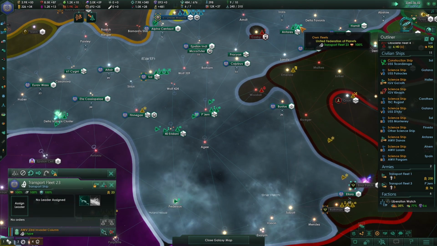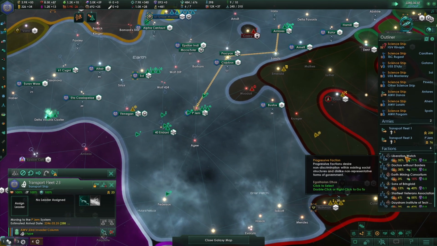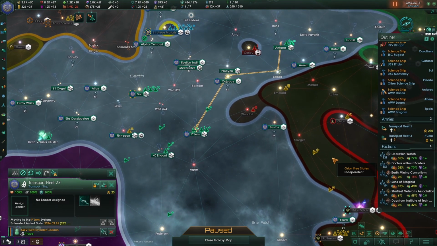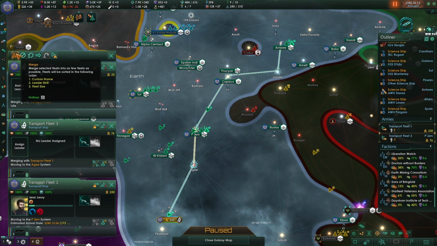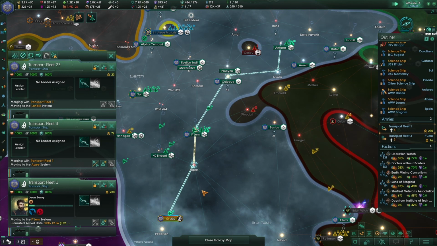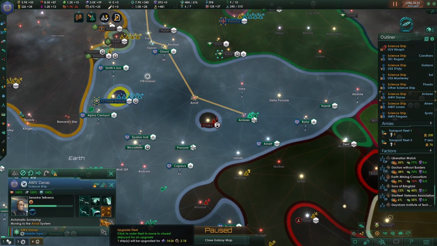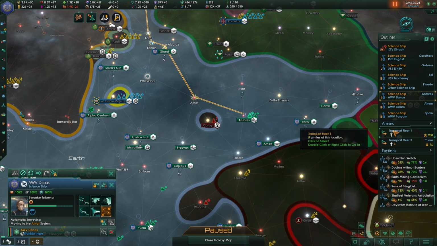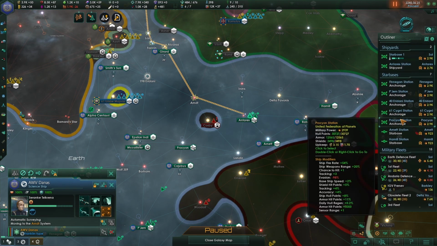And actually, we do have these transport fleets as well. Are these mine? Yes, they are. But why? Let's merge like that. Merging into Transport Fleet 1. Yeah, which is mine. Perfect. Ships upgraded. Yeah, okay. So let's now look at the star bases that we got as well.